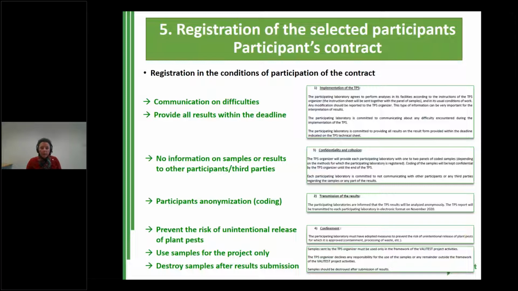Moreover, the participants must have adopted measures to prevent the risk of unintentional release of plant pests, and it has to use the samples only in the framework of a VALITEST project, and the samples should be destroyed after the submission of the results. So the participant has to respect quite a lot of conditions of participation related to this contract.